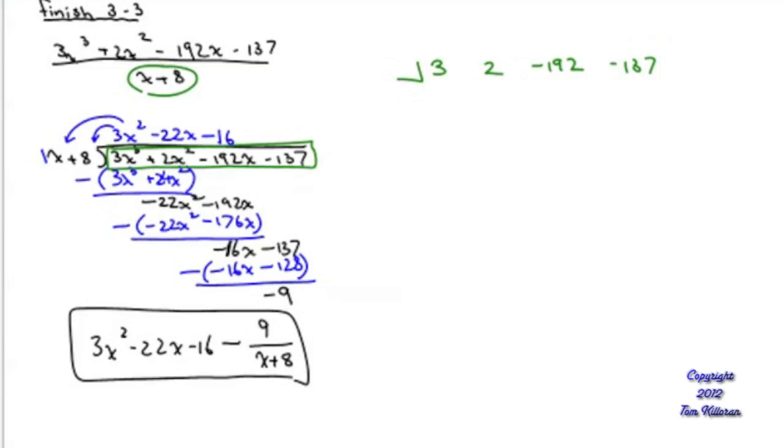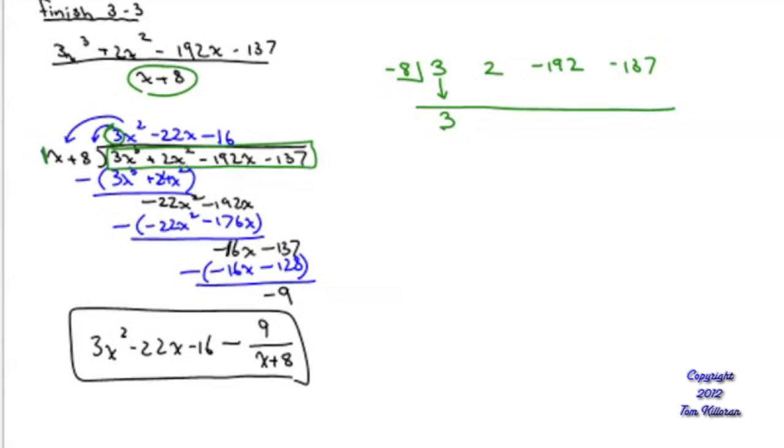And remember when we were talking about this, I want to take care of the subtraction right away. I don't want to be changing signs halfway through the problem. So first off, the x goes away. Second, I don't want to use a positive 8. I'm going to use a negative 8, because that'll change all the signs automatically. Now, the first number of the quotient is always going to be the first number of the dividend. So, because this lead coefficient is 1, we can just take this 3 and drop it. It becomes part of my quotient.